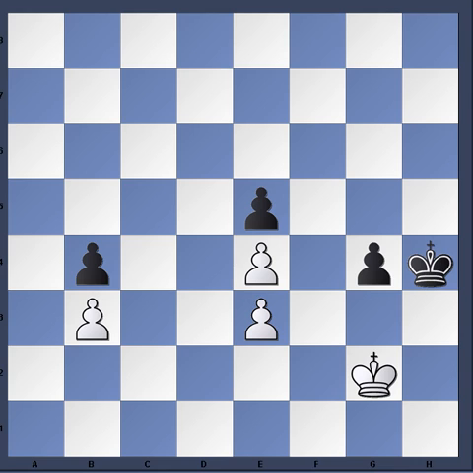And now Botvinnik takes the opposition. However, this pawn is no longer fixed, so Smyslov can use it, right, in an attempt to gain back the opposition. And this is why you want your pawns to be mobile. And this is a bad setup when you have all these fixed pawns.